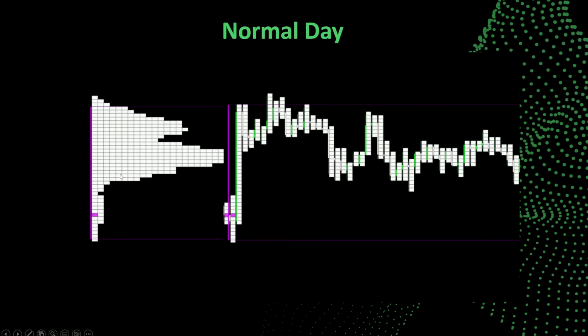Here is a profile of a normal day, with the two purple lines being the initial balance range, and here is the exact same profile but expanded. You can see in the first hour of price action, in the first half hour we moved up, and on the second candle a big impulse to the upside, creating our initial balance. You can see we did a couple of wicks through it but haven't broken out of it, and it's basically sideways choppy price action.